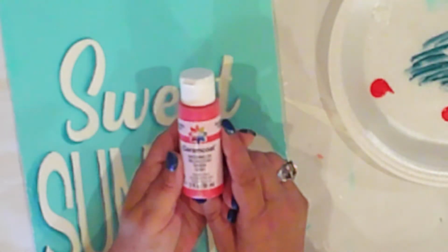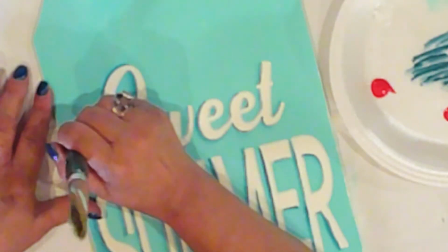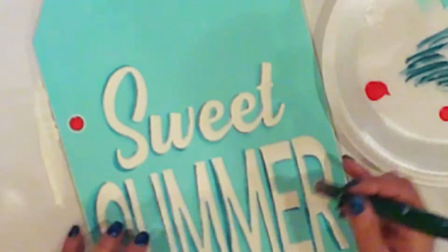I'll dip my brush end into watermelon paint and add 2 dots on both sides of my letters. These will be our cherries, and 3 will go above the letters.